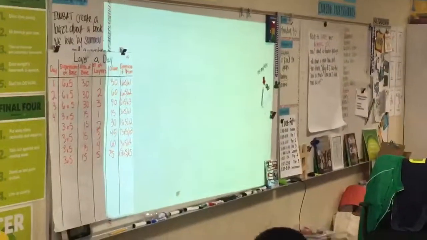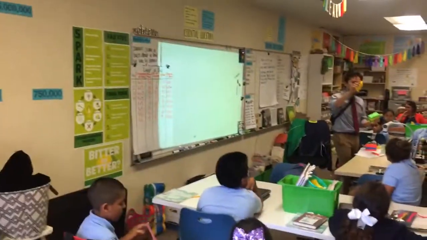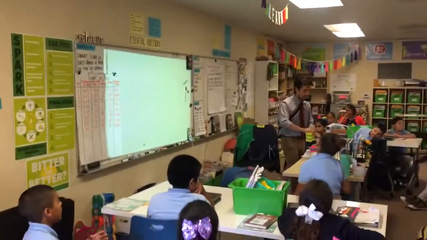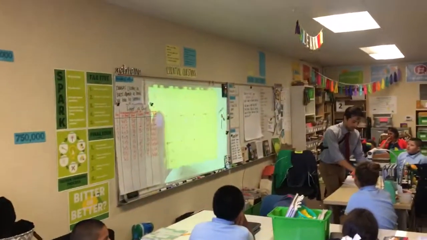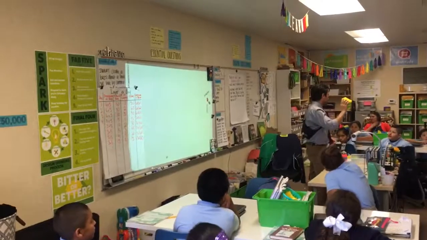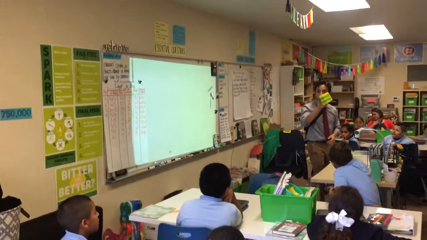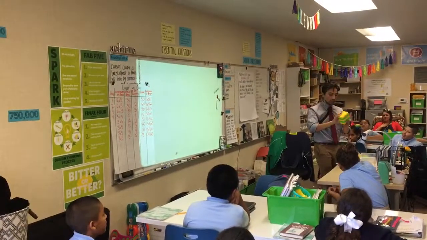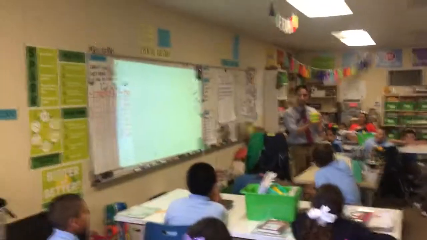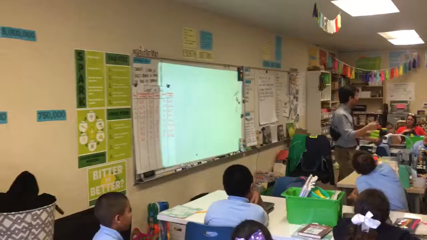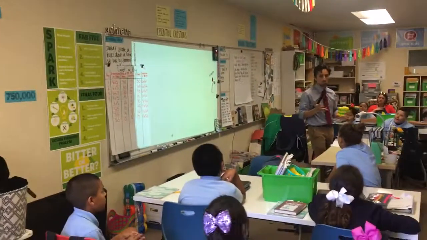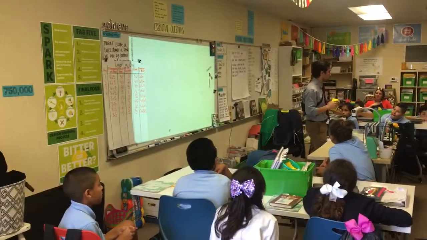Before we had 60, I added 15, so this should be what? 75. So that prediction makes sense. If I describe the dimensions, the base is still 3 by 5. We have how many layers? 5. So you guys found patterns and you were able to make predictions, and that's awesome. All of this work that we're doing is helping us get better at finding the volume of prisms, and it's helping us find faster and easier ways of doing math in our head. Did we do anything on paper? No. And that's my goal for you guys.